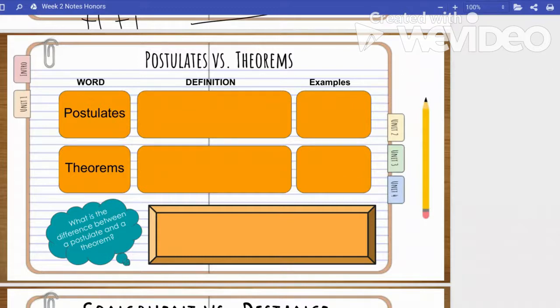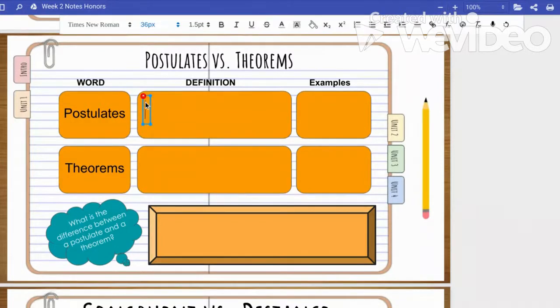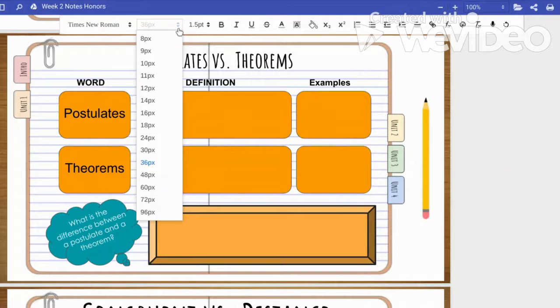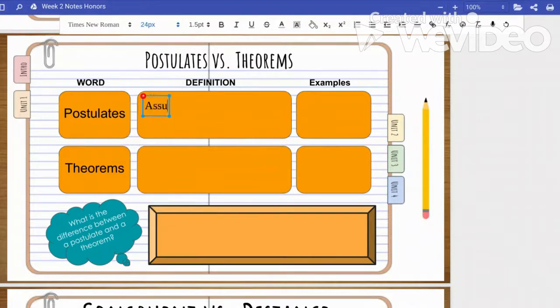So Euclid, that old guy that created Euclidean geometry, he had to create a set of rules, things that we, as the people who study it, assume to be true. So he decided what points look like, planes, rays, line segments, all those things. And then he decided to talk about some postulates. Now, postulates are something that we assume to be true. They're like a rule or a definition. Those would be good examples.